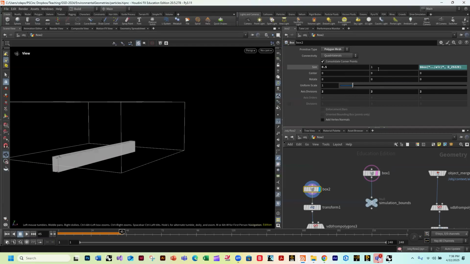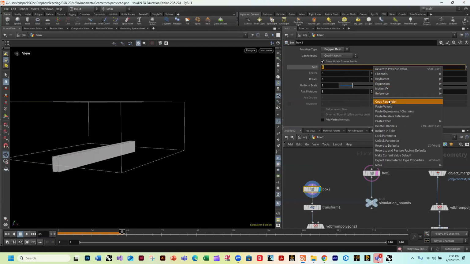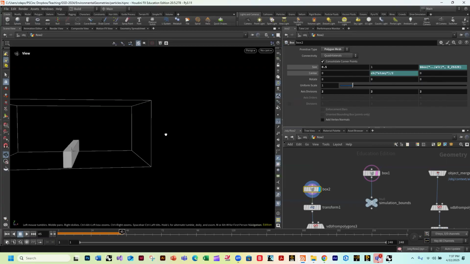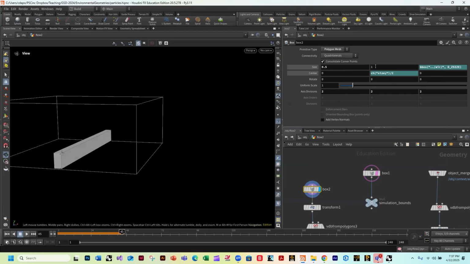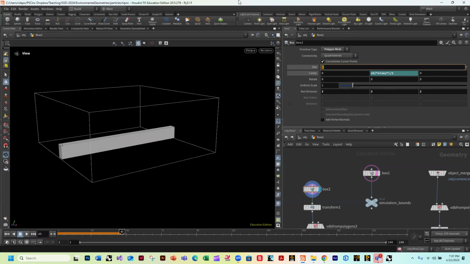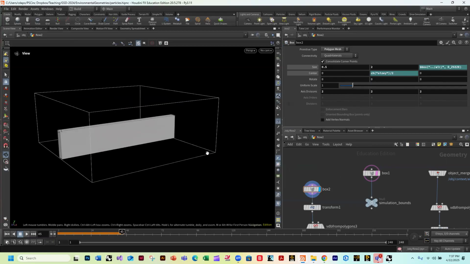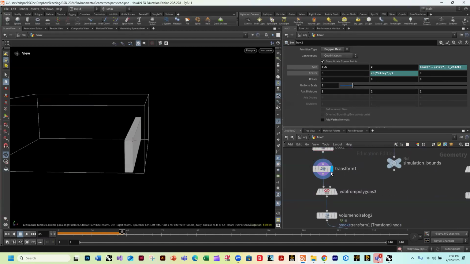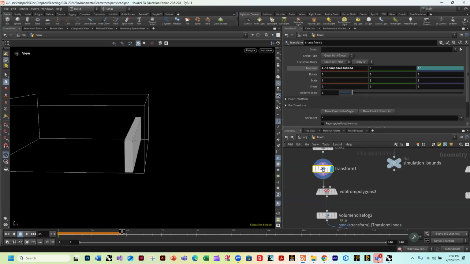And then it looks like I need to move it. Let's do this. I go copy parameter here, and I go paste relative reference here, and then I do divided by 2, that keeps it from going down below, taking the y height, dividing it by 2 for the center. So if I made this taller, it would stay there. Okay, and now if I look at my transform, I moved it all the way over here. Let's turn that back on and maybe move it a little more.